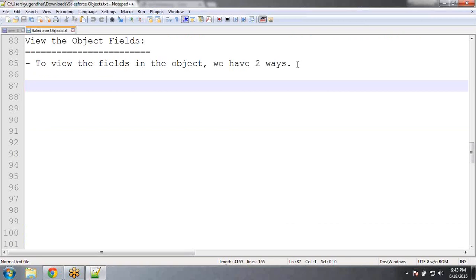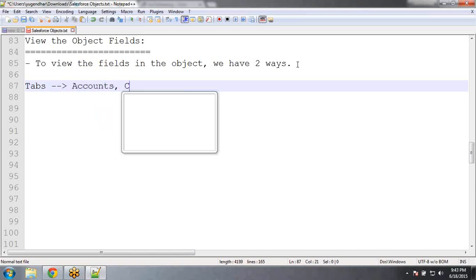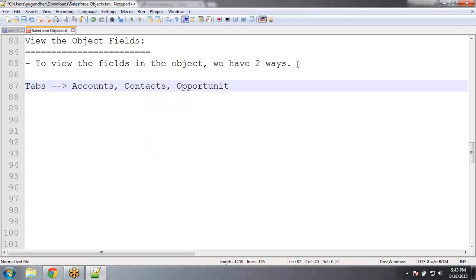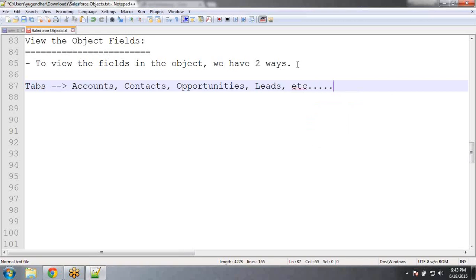Now, when coming to the Salesforce CRM application, we have so many tabs available. We have the accounts tab, the contacts tab, the opportunities tab, the leads tab. Like that, we have so many tabs available here.